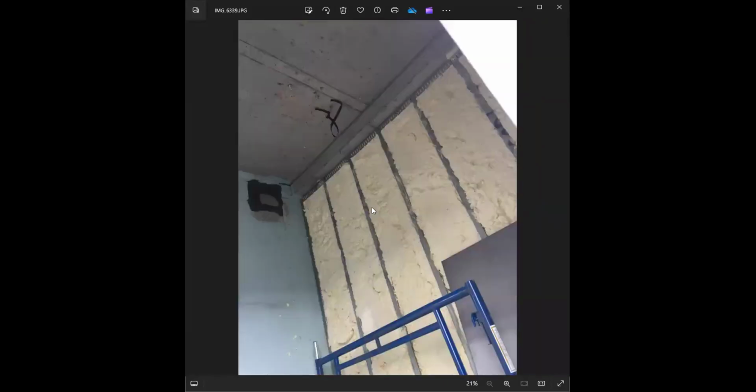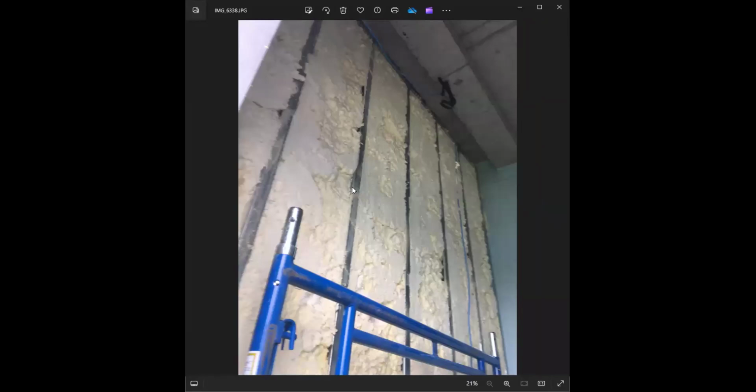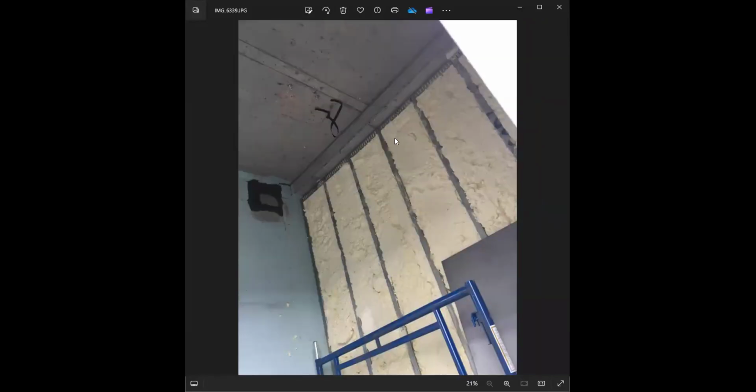This is the best time to have an inspection, where you can totally see the insulation all the way up on the high hats or the high ceiling.